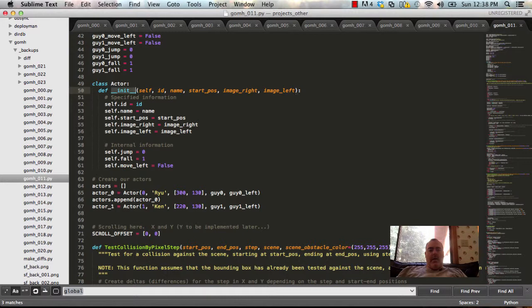And in Python, you initialize a class with this underscore underscore init underscore underscore method. And a method is just a function inside of a class. So it's really the same thing, except it differentiates it mostly by era of programming.